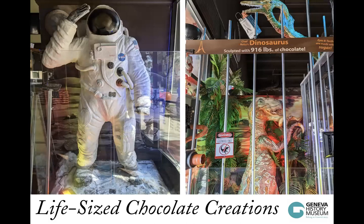Now we'll move across the street to All Chocolate Kitchen. Award-winning pastry chef Alan Roby has sculpted life-size creations entirely out of chocolate on display in his shop. Many have been featured in television shows on the Food Network, TLC, and Hallmark channels. Sculptures include Eros, the God of Love, a 23-foot-tall enchanted chocolate tree, the astronaut Neil Armstrong and the Jurassic dinosaur, both pictured here, Randy the blues player, and the pheasant.